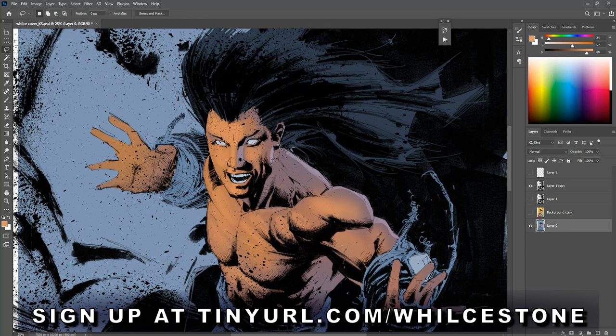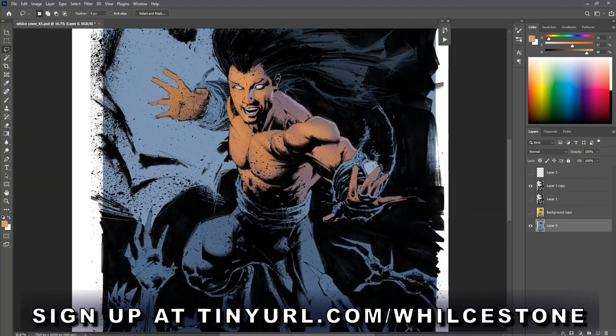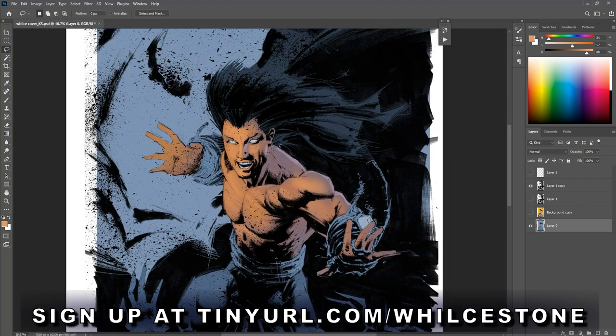The other thing a lot of young colorists do is they'll be coloring this close — you've got to think of the piece as a whole. That's the danger: being in there and not thinking about shaping it as a whole. I'm going to go to the selection airbrush technique I talked about earlier. I'm just hitting the eye shape, a little bit of the bag under the eye there. I'll hide those and then just take the airbrush, go to a little bit brighter, and start defining those shapes.